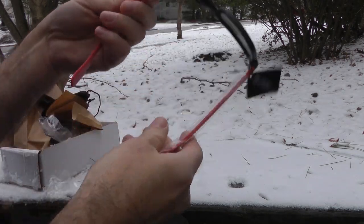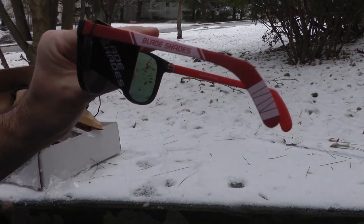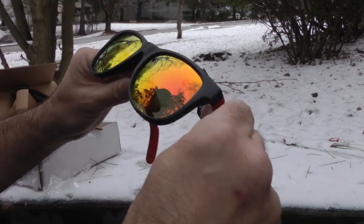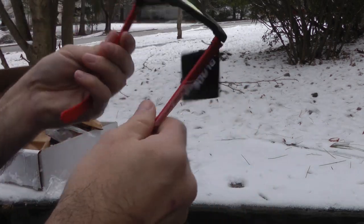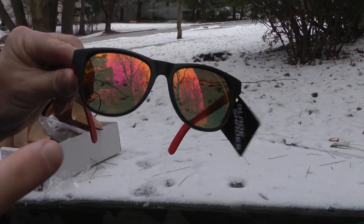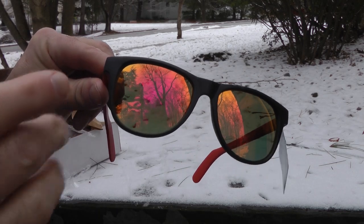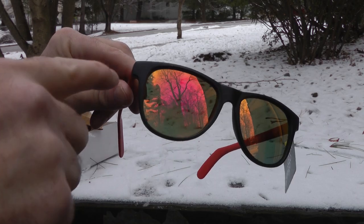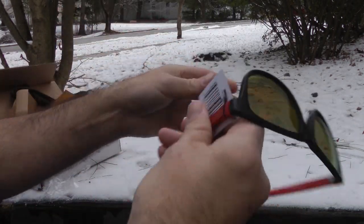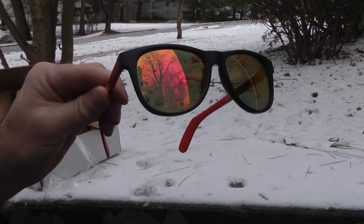But hey, New Jersey doesn't have any teams, I've got to root for something. All right, they're packaged really well. Got little things here — you got your little hockey sticks. Pretty sweet guys, super high quality. I'm going to have to put these on and take some pictures. I did think about this the other day — if the owners want to make a super high-powered Blade Shade with removable hockey sticks.